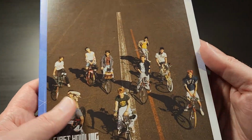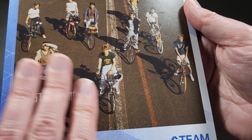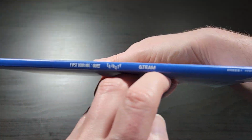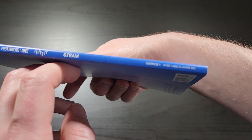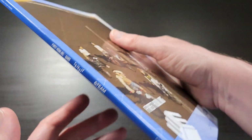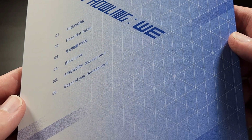So let's go ahead and take a look at this. Again, really cool artwork here. Nothing's embossed or super glossy or anything like that. It's all just a solid print here. There's the spine. I think each of the concepts has a name. This one's the Thirsty version. I'm not sure why exactly.